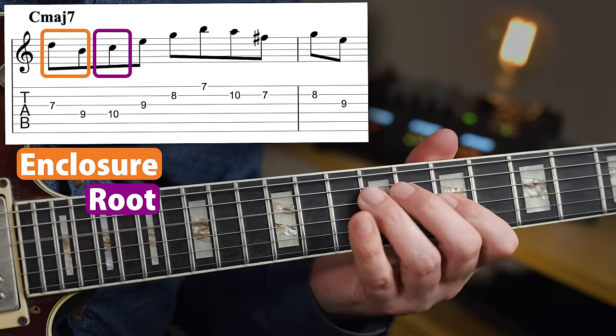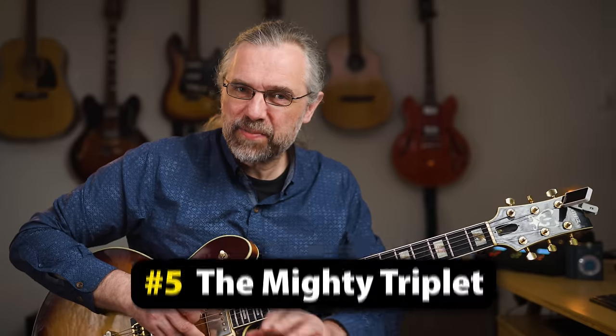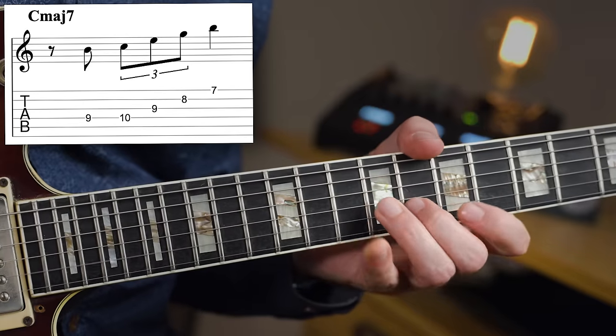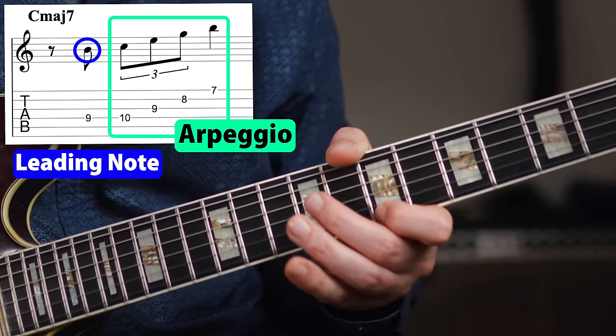And now you can create something like this — try to compare how far this is from just playing the arpeggio. It's incredibly simple to create some solid vocabulary. Here's one with an enclosure around the root and around the fifth. Let's try some more interesting rhythms. There is one way of playing arpeggios that is pretty much instant bebop — when you hear it, I'm sure you'll recognize it. So I'm playing the arpeggio as an eighth note triplet and I'm adding a leading note before the first note.